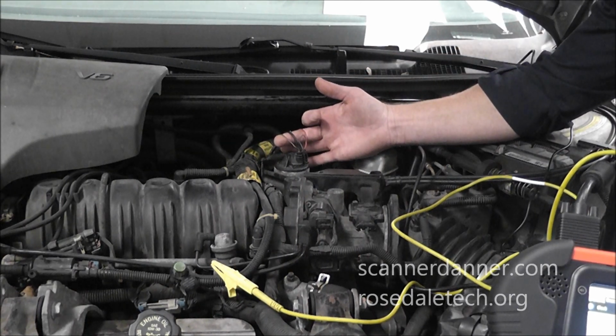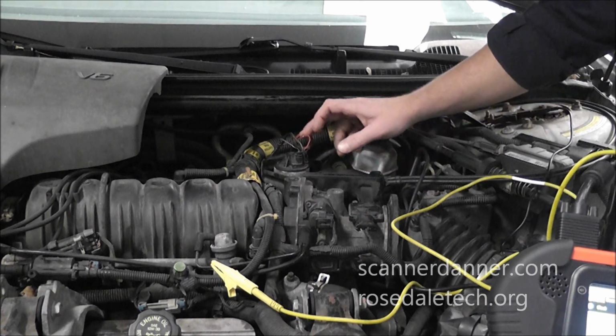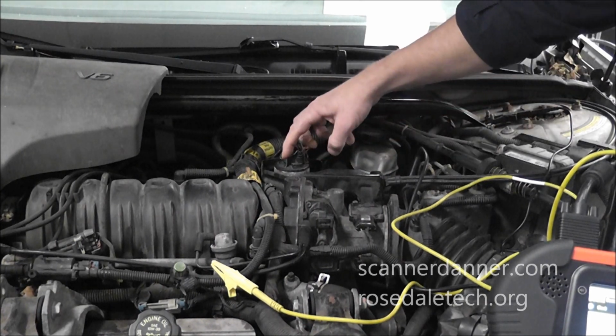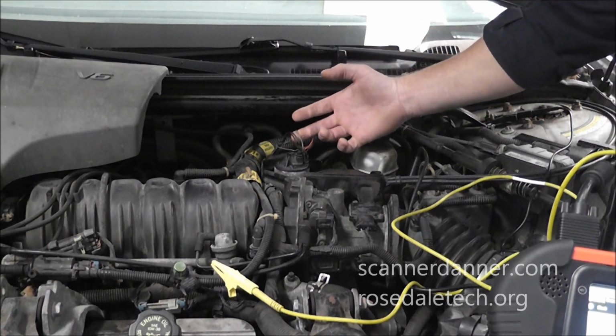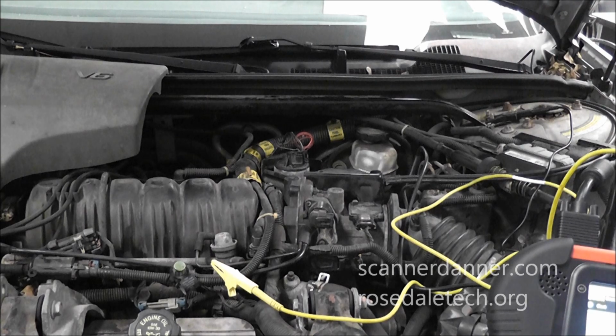It uses magnetic field strength to control valve position. Internal to the solenoid, which is the outer 2 wires, the middle 3 is a position sensor that tells the computer the exact position of the valve, and that is a potentiometer.